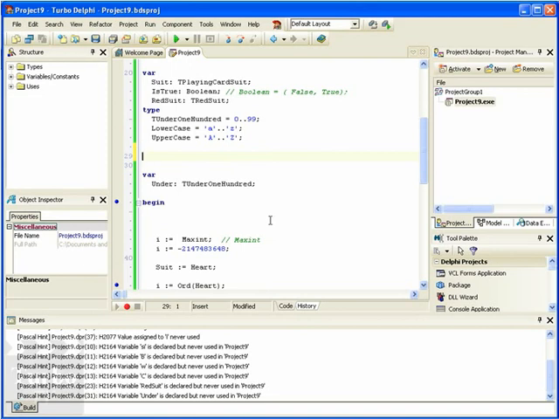Now Delphi allows you to approximate to a very high degree all real numbers. The thing to remember about real numbers is there's an infinite number of them, but there's not an infinite number of states that your computer can be in. So not all real numbers can be precisely managed by your computer.